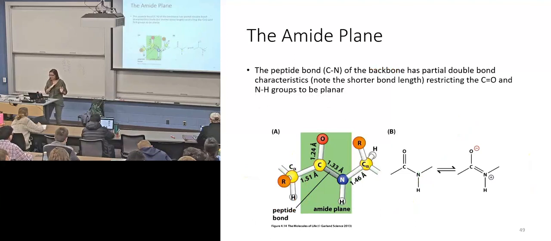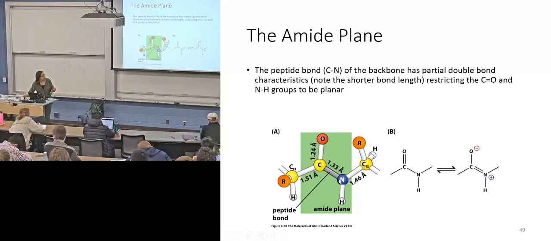So we saw this word before, the amide plane. It also includes these alpha carbons here. All of these are in the same plane, these 6 atoms: the 2 alpha carbons on adjacent amino acids, this carbonyl and this nitrogen in the peptide bond, this oxygen and this hydrogen. And then this R group, in this case, these both kind of look like they're coming out of the board to me, but they could go into the board. I can rotate this bond here such that this R group would go back into the board. Same thing, if I rotate this bond here, this R group might move around.